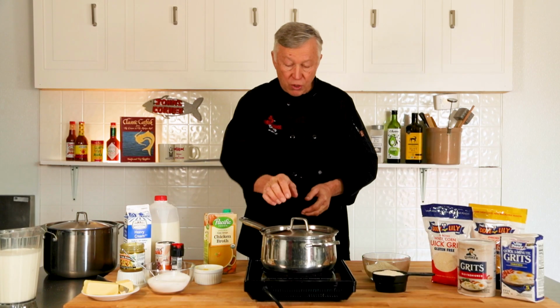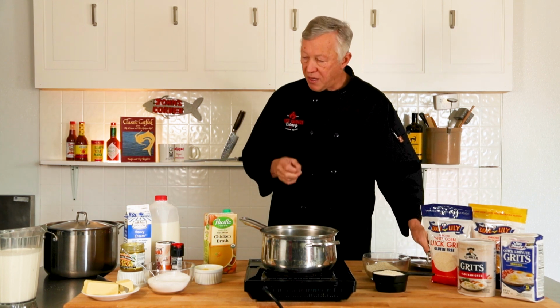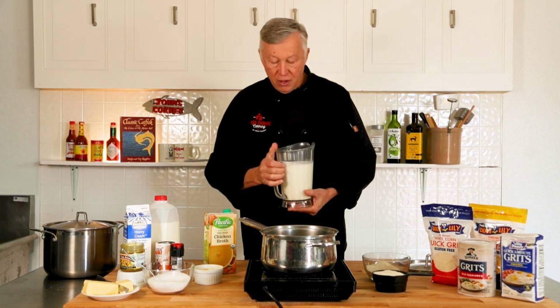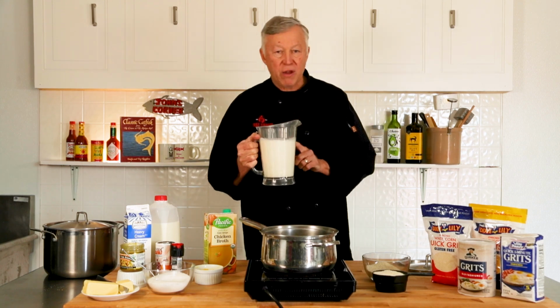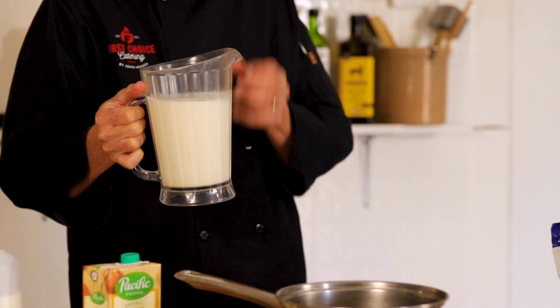The next step is we're going to take all these ingredients, the grits, the liquid, the seasonings, and we're going to mix them all together. Now, how are we going to do that? Well, one, we're going to do it in a pot here. And we're going to take our liquid, and today I'm going to use actually a mixture of water and heavy cream. So I use 2.5 cups of water and 2.5 cups of cream, and we'll talk about that in a minute. And that's going to be my liquid.